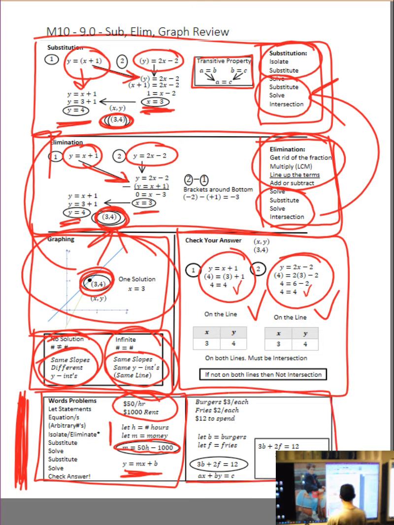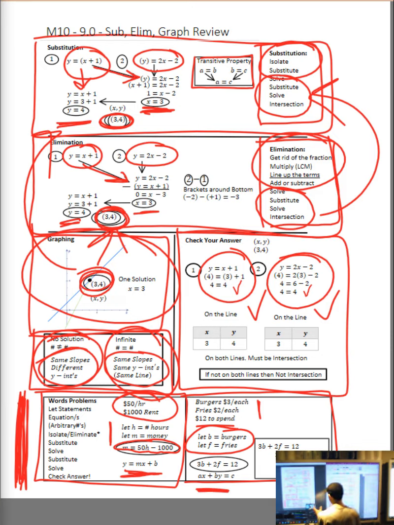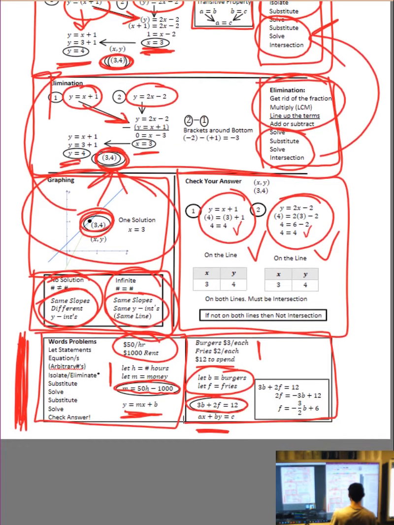What if off to the right we were talking about burgers and fries? And burgers are $3 each and fries are $2 each and we have $12 to spend. Well, let B equal the number of burgers and F equal the number of fries, and it's just going to be in ax plus by equals c form, which is 3B, the cost of a burger times the number of burgers B, plus 2F, the cost of fries times the number of fries, F, equals $12, the amount we have to spend. And I bet a bunch of you like to go into y equals mx plus b form, performing algebra.